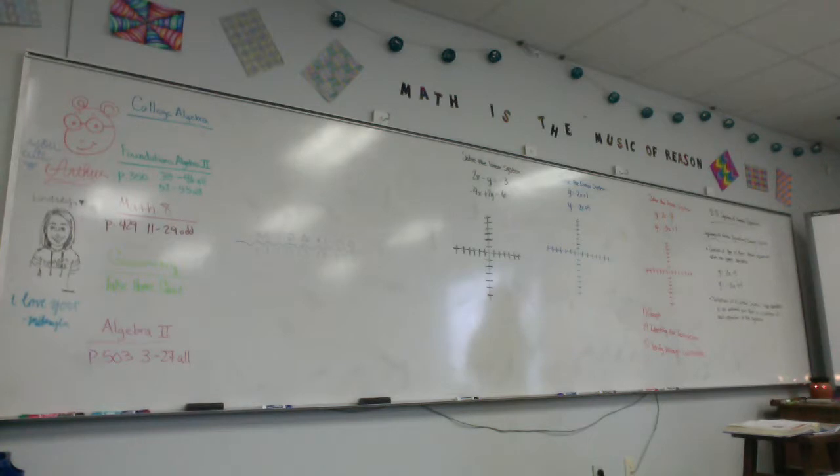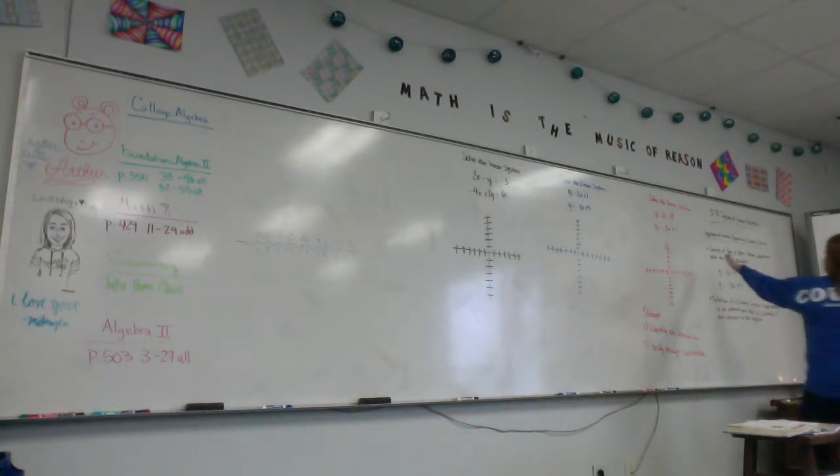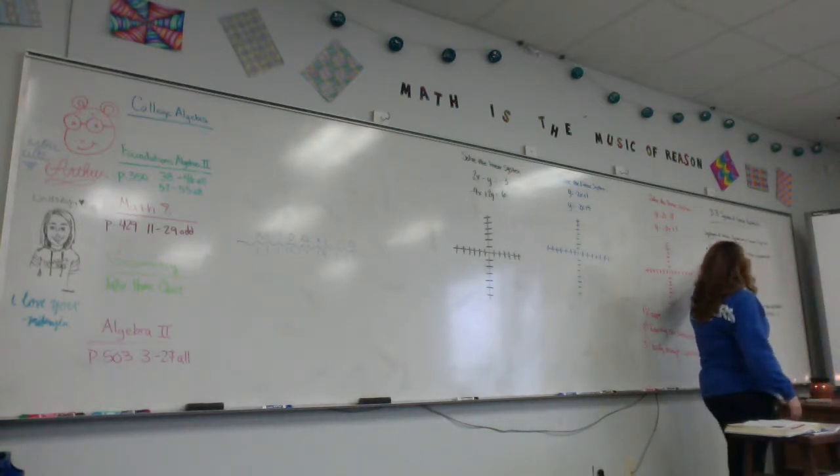That's the key. If my equations don't have the same variables, like if one equation has an x and y and one has a p and q, I can't do anything with them. But if they both have x and y, then I can work from there. So it consists of two or more linear equations with the same variables.